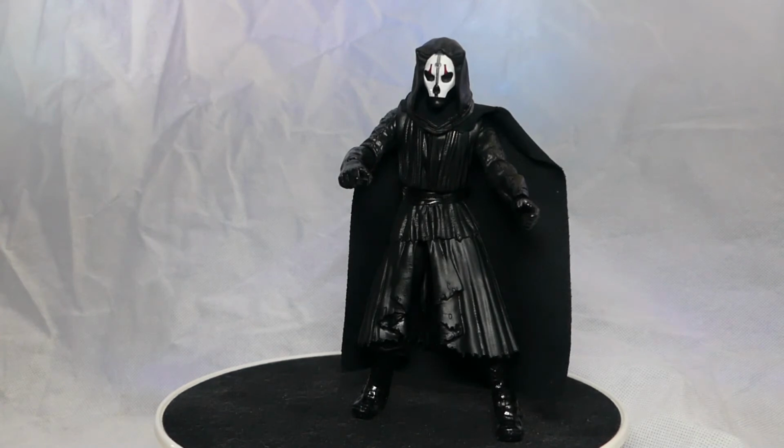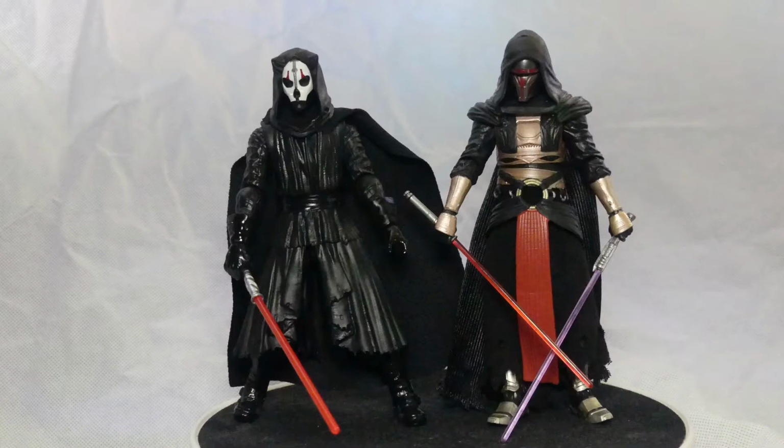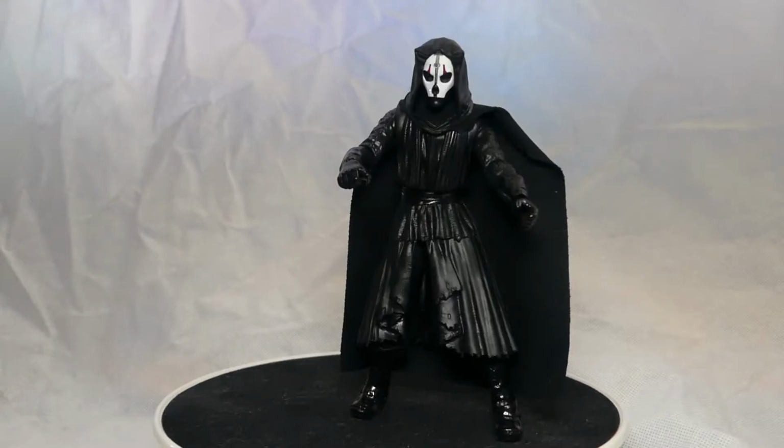I think it's much better than the Darth Revan figure, from what I've noticed. With Darth Revan, I've always had trouble having him stand on his own. I don't know why that is, but it is. Now, unfortunately, I'm not the biggest fan of this figure because I do feel like this has been a complaint in the GameStop reviews that there is a reuse of parts.